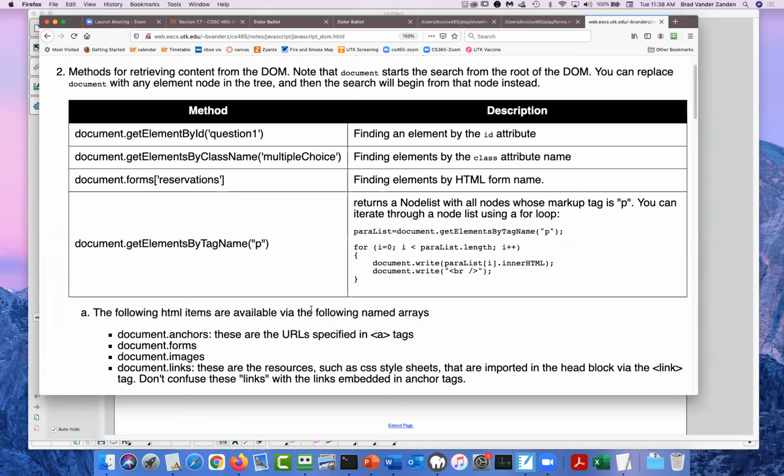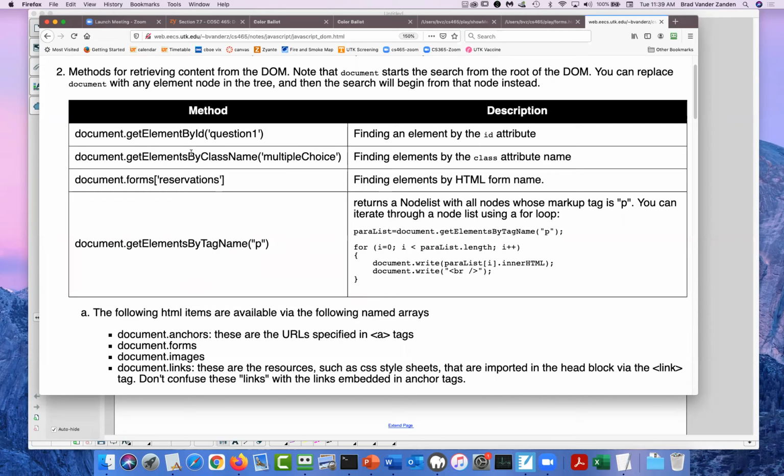The leaf nodes are either text content nodes or HTML elements that can't have any content in them, like say a horizontal rule or a break element. So you want to have ways of traversing this tree and accessing elements in the tree.